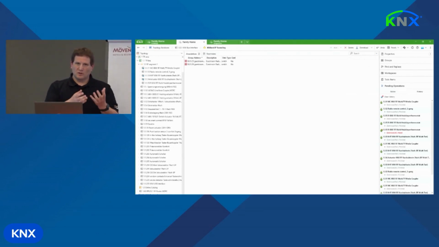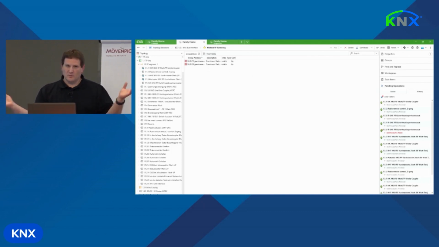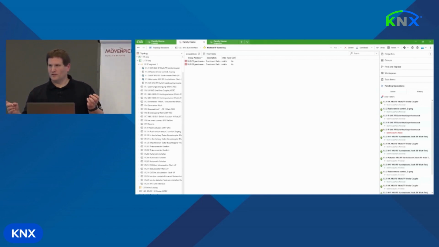IP routers model these additional tunneling addresses that they have as interfaces for ETS. And then you can assign any group address, without being of the same type, to this interface. So it looks like an object, it behaves like an object, drag and drop, but you can simply mix all of the group addresses regardless of their length, of their data type, to this interface. And what's happening is that now ETS knows, hey, this group address needs to be known outside the RF segment.